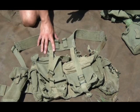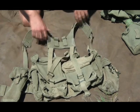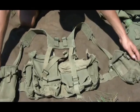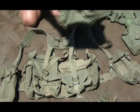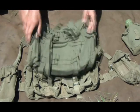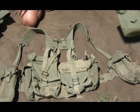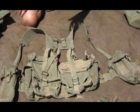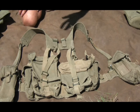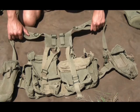Now this kit itself consists of the H-frame yoke, your 2 kidney pouches and your belt. You have a smaller patrol bag, a larger bag called a grootzak, and then all your stuff like your canteens, mag pouches, scabbards, stuff like that, which you got additionally. Now let's start with this. Yeah, this is the kidney pouches.